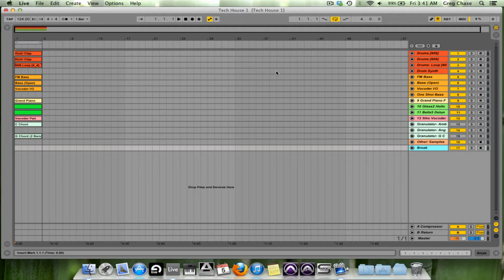What you'll notice first off is that I have no other windows open except the giant arrangement view window in Ableton. And the reason for this is because I don't want to worry about instantiating more synthesizers or instantiating any more audio than I already have. And if you notice, I've got 17 tracks of audio total, which I feel is fine for the track I'm working on. So what I'm going to do is play back the 16 beat loops twice, and then we will go from there. Just to give you an idea of what we're working with today.